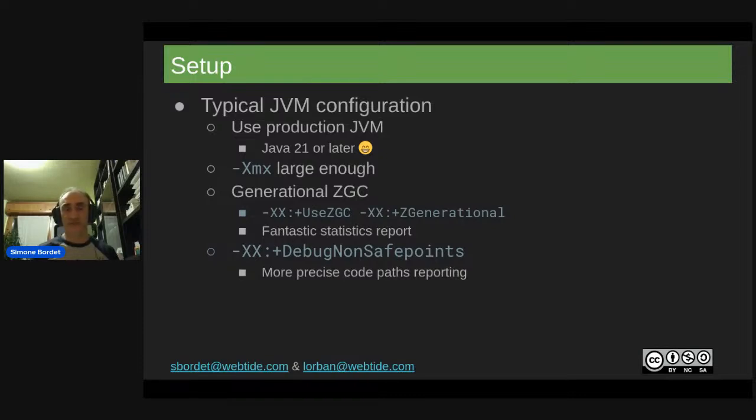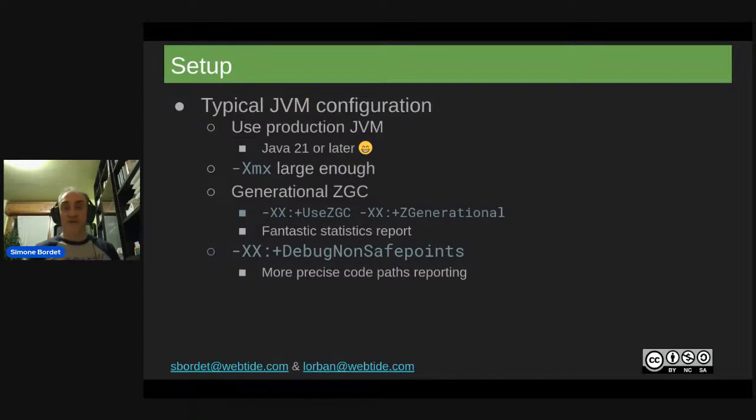It has fantastic performance. It has a fantastic statistics report that you can find in the garbage collector logs. And if you have enough CPU, it is typically a good solution. It may not be a good solution if you run on very small heaps, because ZGC in general cannot use compressed pointers, so all your pointers are going to be 64 bits. Other garbage collectors like Shenandoah, G1 or Parallel can work with smaller compressed pointers and therefore save you a lot of memory, especially if you run in smaller heaps and smaller machines.